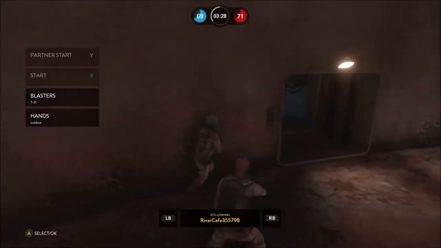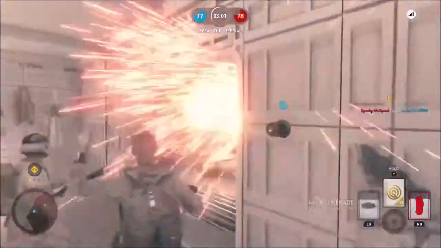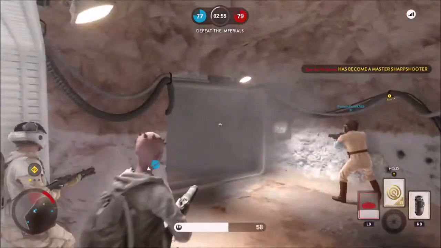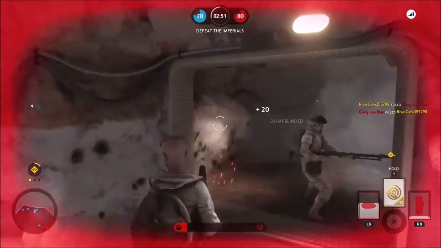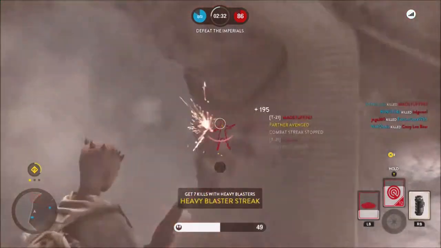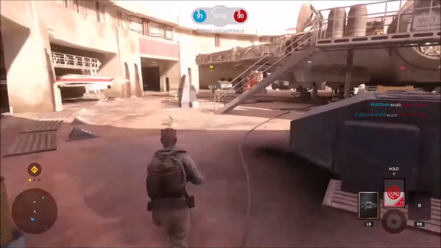We're kind of using the same gun, that guy. Running away from the Imperial. There, are they still just camping out in here? Well, that's no bueno. Okay, I blinded someone. Get him, get him, get him. Ooh, two kills. Come on, rebels!